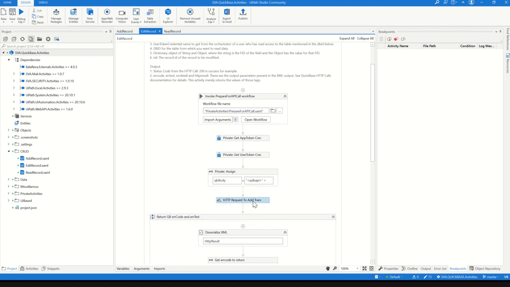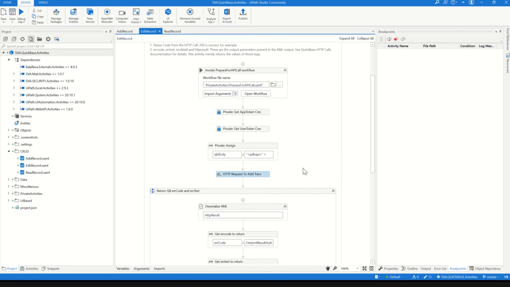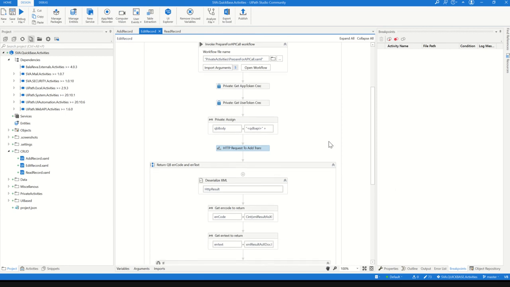Again, it uses the HTTP API call from UiPath to call the edit record QuickBase API, and it passes the record ID, which you either have from before, or you got when you added the record. One way or the other, you have to get the record ID, and this method expects the record ID to be given, and then it goes from there and passes the results.